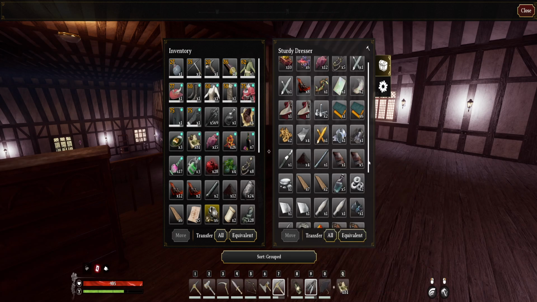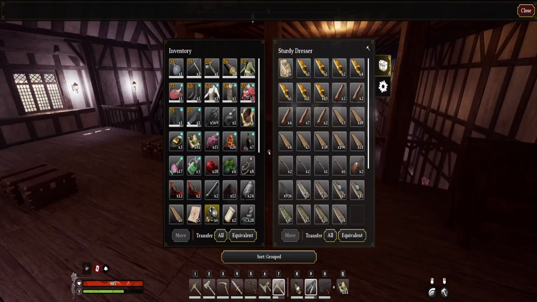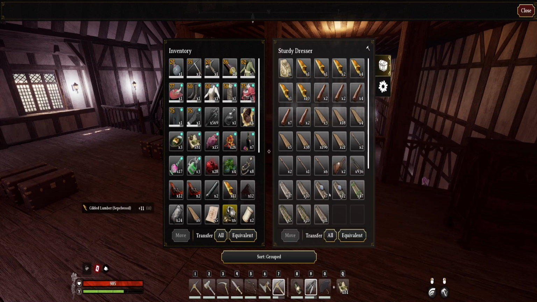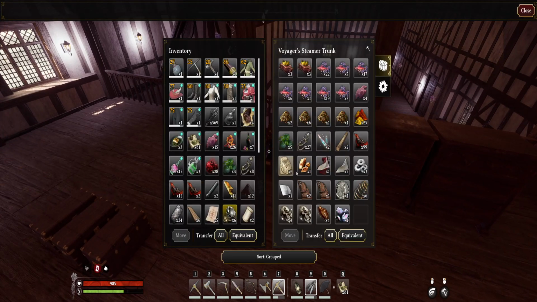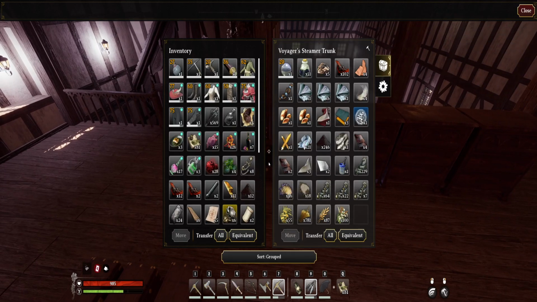Hilt, shaft, metal blades, this, that. I should have some gilded lumber at least. You know what? We'll go with this. And then forged handle. I don't know if I have enough for that. I probably do and I missed it, but I can easily make it. It's like, no joke, easy to make.